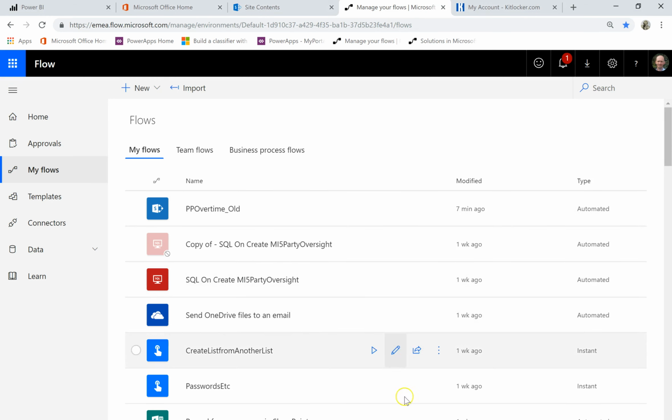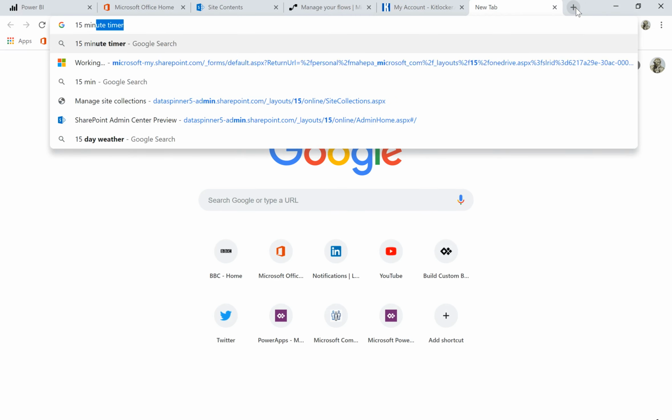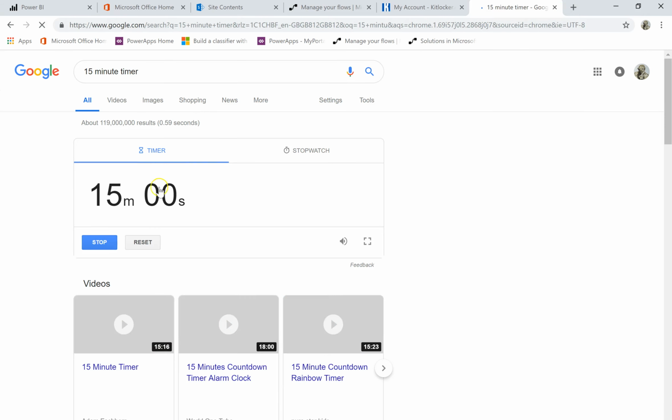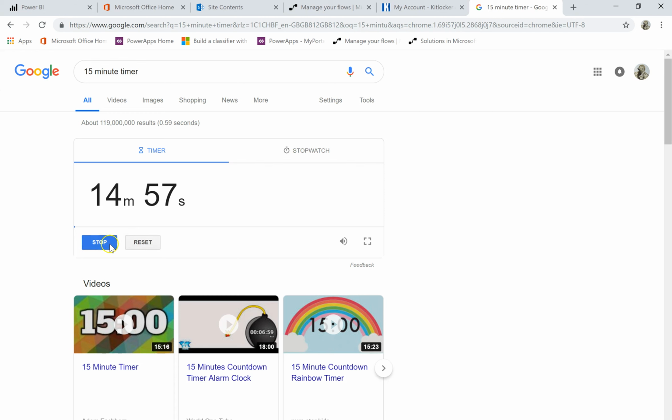So I'm nearly ready to get going on this. I need to make sure that I've got my 15-minute timer. Okay, good. Look at that. Okay, well, any second now. All right, so when I click the button, that's when the timer obviously starts. And the aim of the game is to get a working Power App, Flow, and Power BI report where the Power BI report has the capacity to refresh. Now, nothing will be perfect, there's no refinement whatsoever on this. The flow will work, but it's not amazing. The Power App will work, but it's not amazing. And the Power BI report is very basic. But 15 minutes, let's see if we can do this.